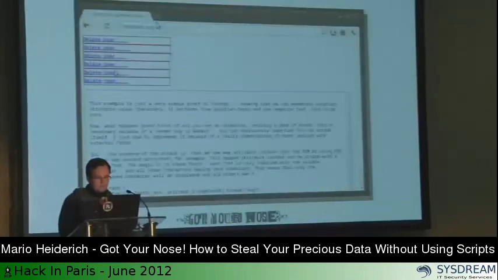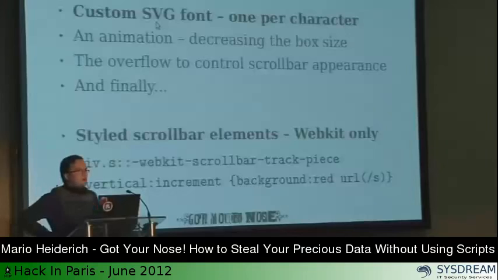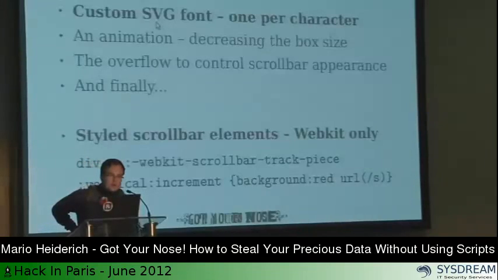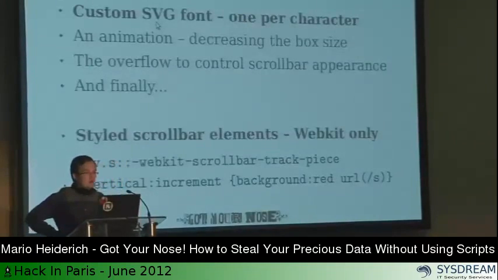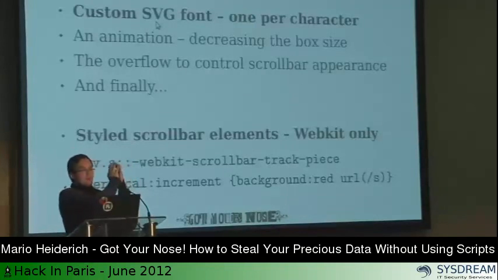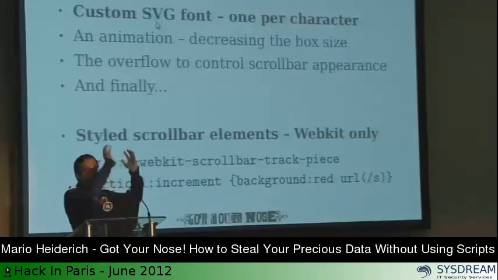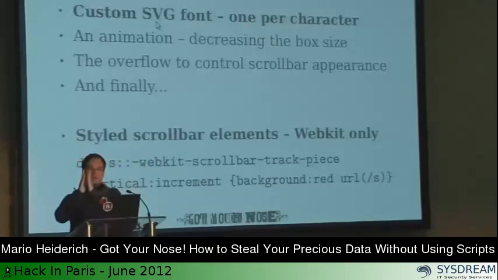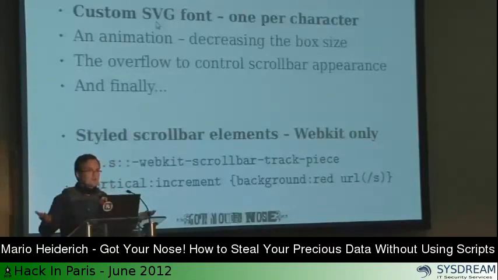So what we are doing here is we do not inject one single font. We inject one font per character that we want to exfiltrate. So imagine you have a font that only serves one character. Let's say the A, and the A has distinct dimensions. So the A in this font will be 100 pixels in size. The B, 0 pixel, C, 0 pixel, D, 0 pixel. So if there is an element on that page that contains the letter A, then it will have dimensions, because the A is there. If the element does not contain an A in its text, then it will have no dimensions, because the other characters have dimension 0.